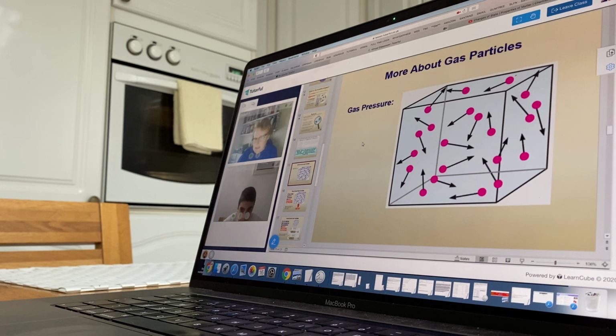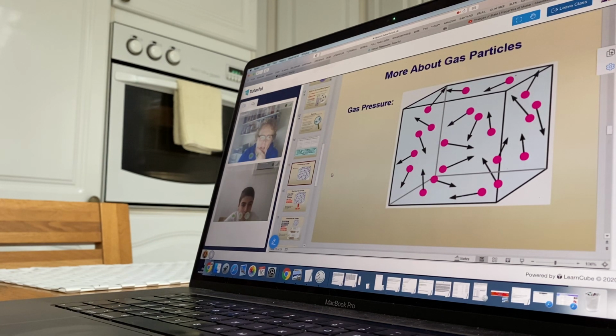So when they talk about gas pressure, they're talking about how the particles in the gas are pushing on the container that they're in. If we imagine here, we've got this cube of gas and it's got all these pink particles whizzing around in it. Because they're flying around all over the place, every now and again they're bumping into the wall of the container and that's causing pressure on the container. There are millions of them in there doing it. So the gas has a particular pressure, and the pressure comes from the particles hitting the walls of the container.